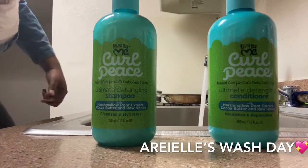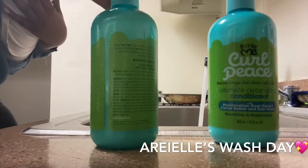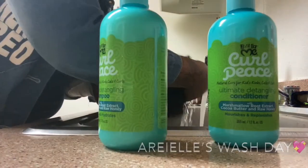Today I'm going to be washing Areielle's hair with the Just For Me Curls piece. This is their shampoo and conditioner.